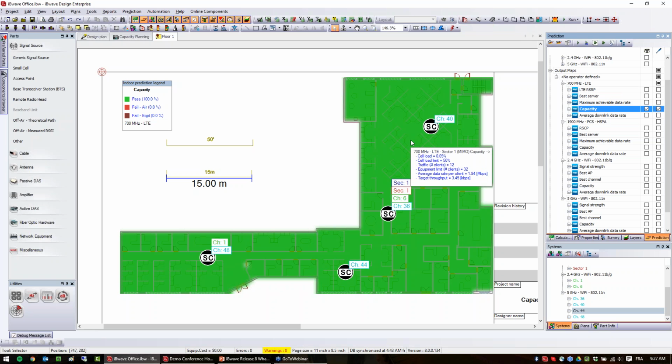So basically on LTE we have plenty of room to support the amount of users that we have, and underneath on the probe you're going to see exactly the number of people that are to be served on LTE. The number of clients in this case is 12. Where does that 12 number come from? It's basically those 100 users, and then we have a split between cellular and Wi-Fi, and then a split between LTE and HSPA.